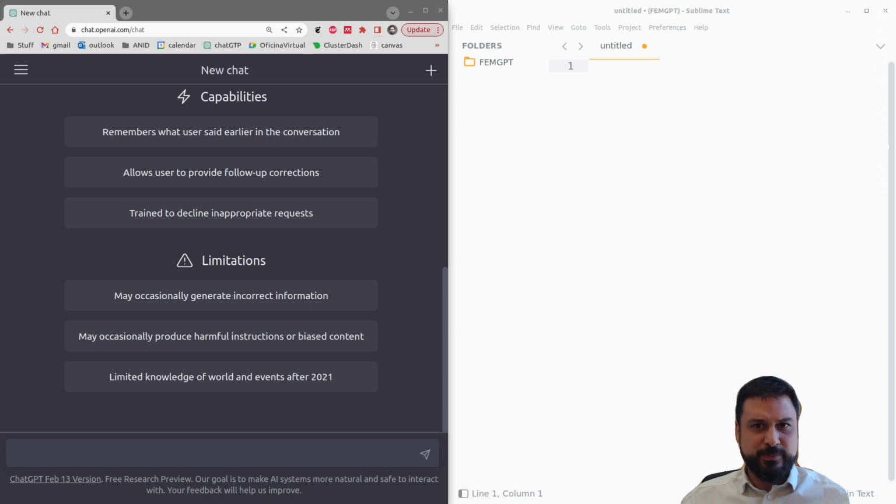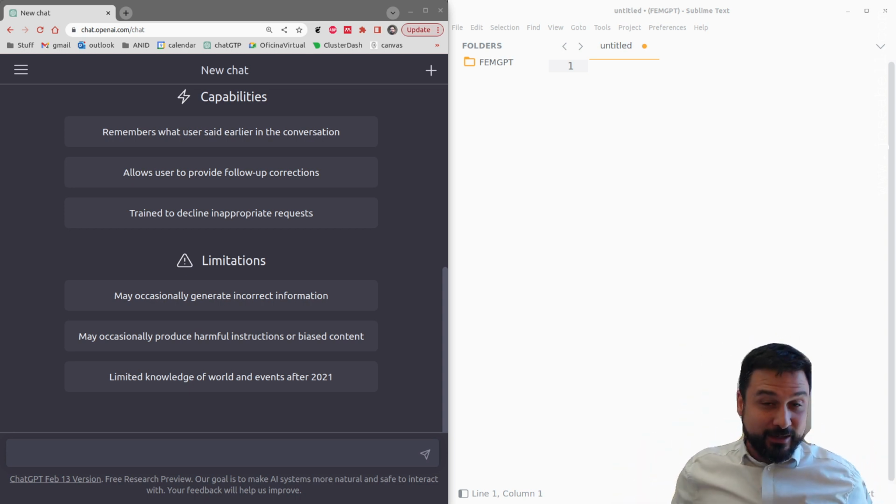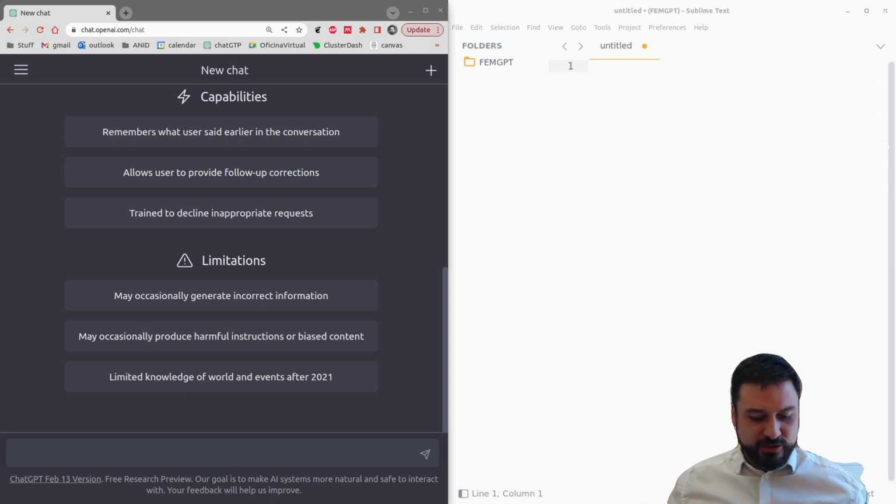If you don't know what ChatGPT is, it is a general language model, an artificial intelligence for language processing. So you can ask it random things and it'll give you an answer based on what it's been trained to do. And it can write code for you. So let's do just that. Let's ask ChatGPT to generate a finite element function in Python for us.